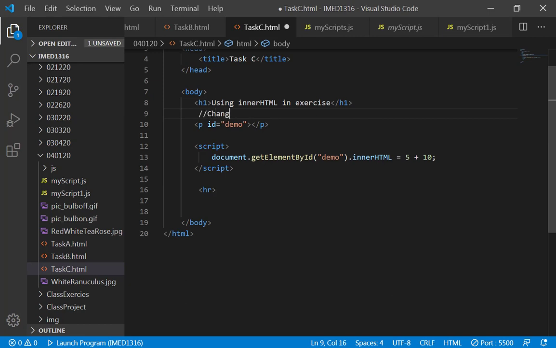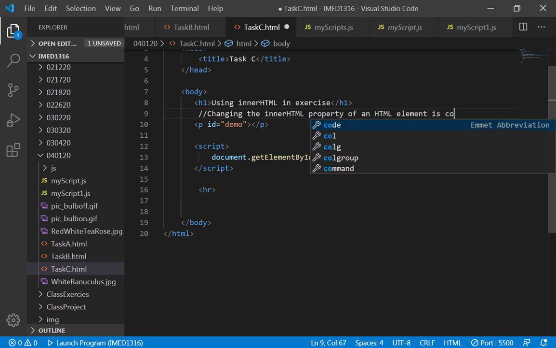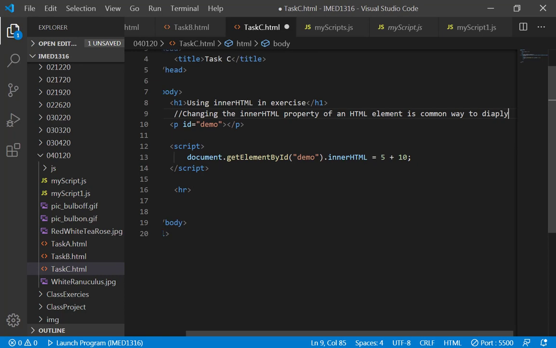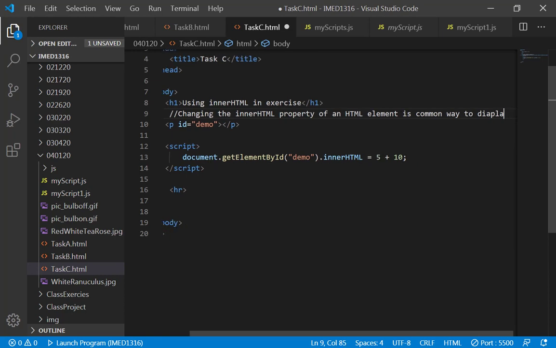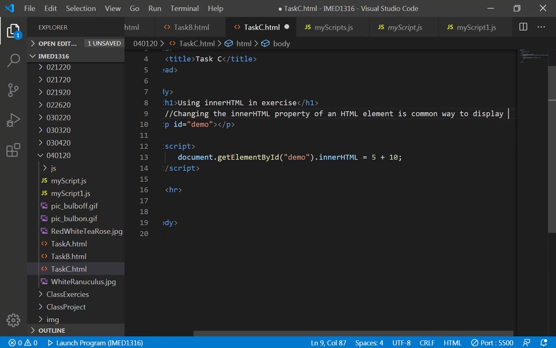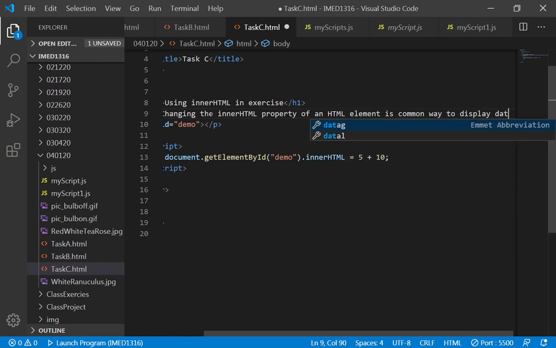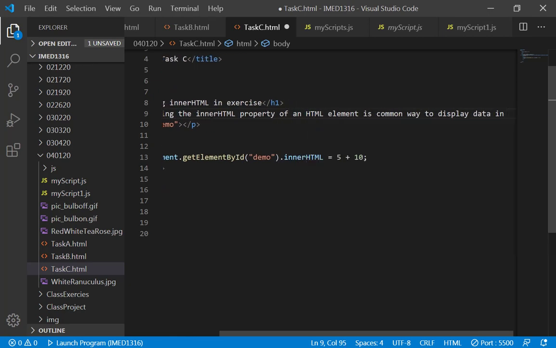So it's basically changing the innerHTML property of an HTML element, which is a common way to display data in HTML.